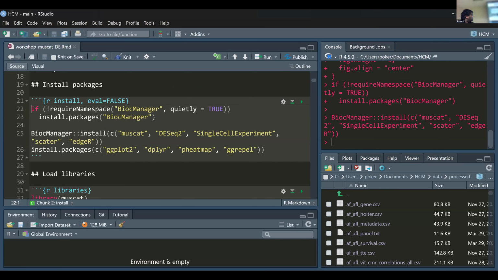So this is where you install all the packages you need to install. If you don't already have Bioconductor installed, you'll have to do that, and then install Muscat, DESeq2, the SingleCellExperiment, scater, and edgeR packages. And then also, if you don't already have it, you need to install ggplot2, dplyr, pheatmap, and ggrepel. So just run that chunk, and it might take a couple minutes, but hopefully it shouldn't take too long.